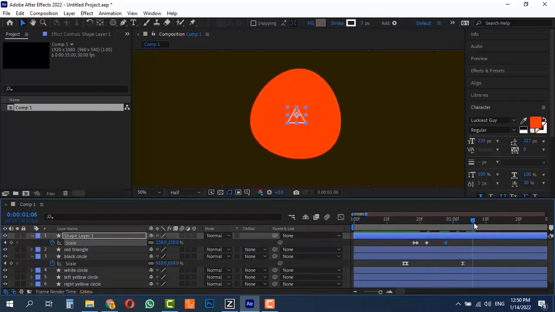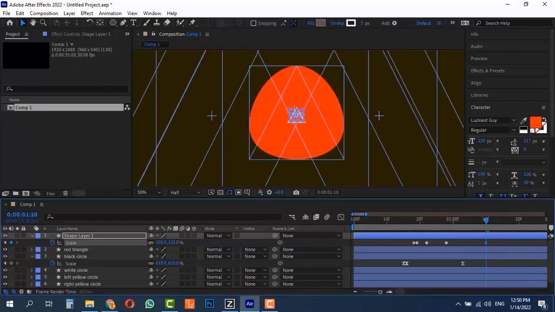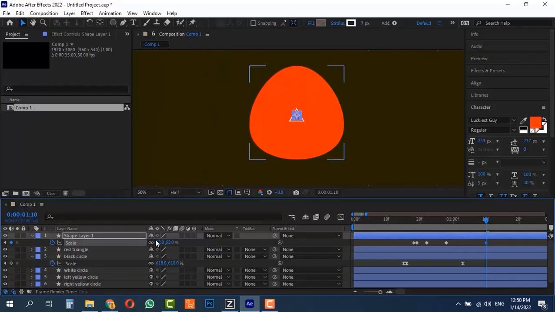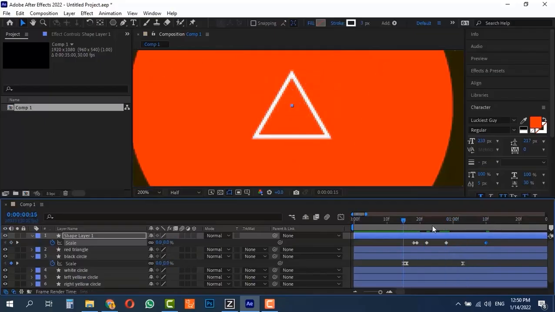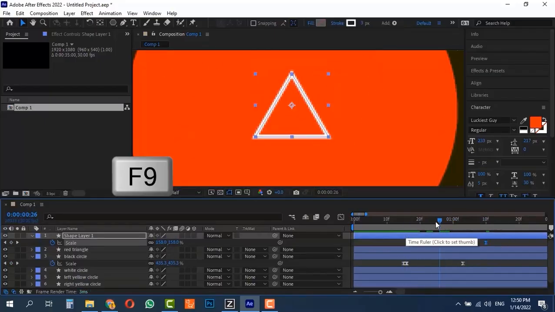Move the CTI to frame 40 and make it small. Select these keyframes and hit F9.